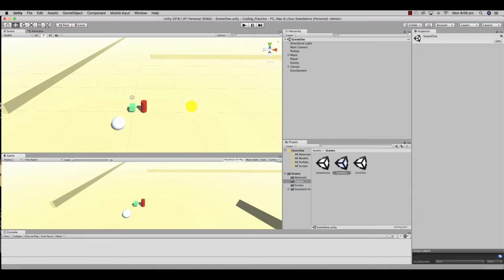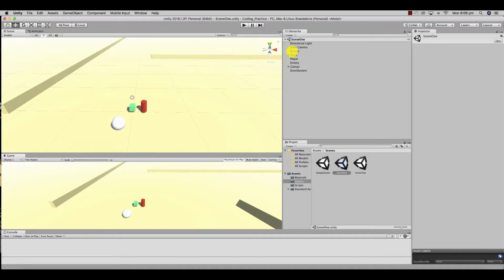an end point. So the idea is that I have to make my way through the maze, collecting as many of the green cubes as I can, avoiding as many of the red cylinders as I can, to make it to the end point of my game. So it's just another way to send the game to a new scene.